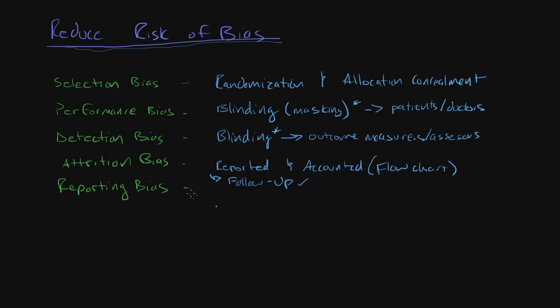Reporting bias can best be overcome by data transparency. The more data you can have access to, even from negative studies, helps you ensure that you don't have a publication bias, and you can look at both the good and bad data to make a systematic review or meta-analysis that is thorough and complete.